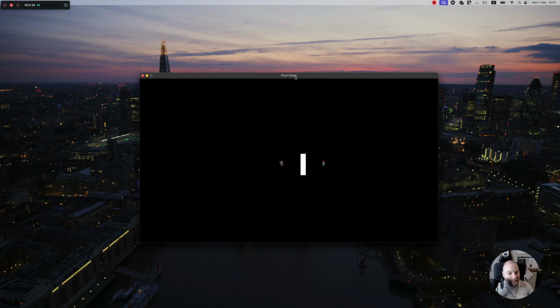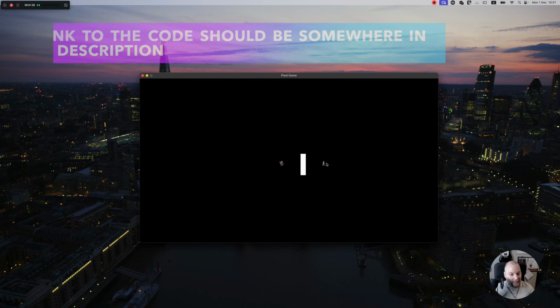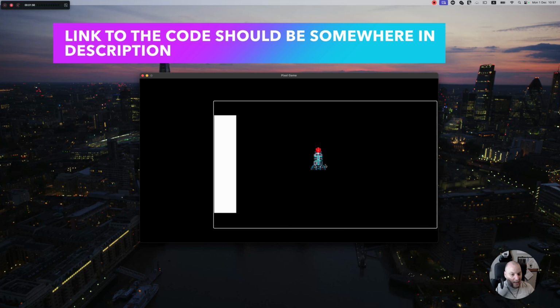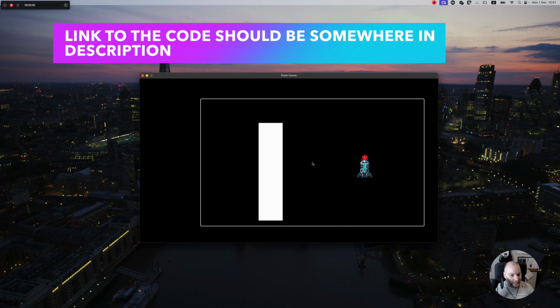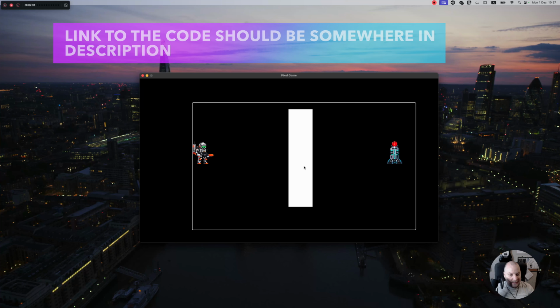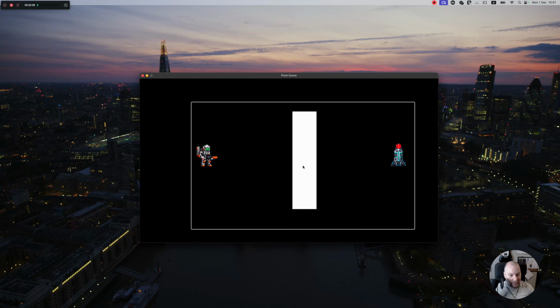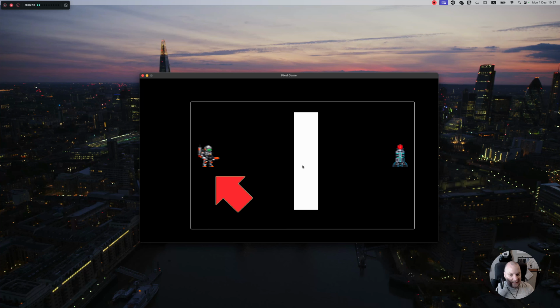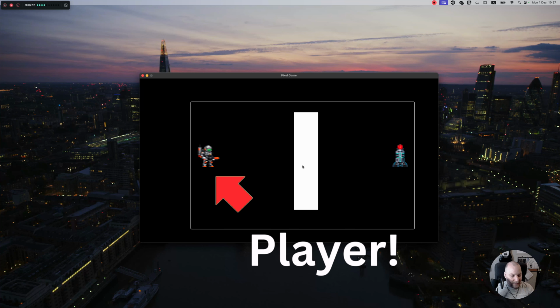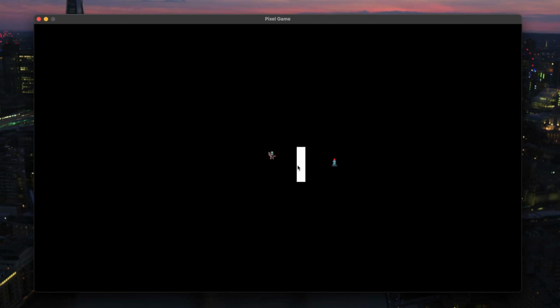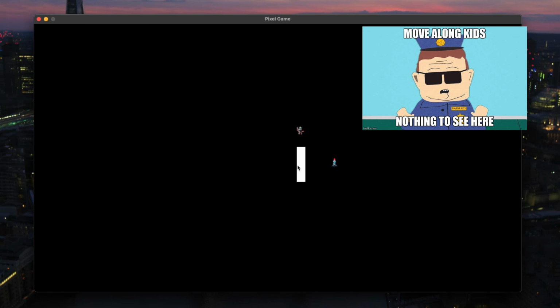So that is a game. On the right, I have a tower, and this tower is supposed to catch and kill my player. On the left, I have a player, and there is a wall between them. So what I'm going to do is teach my tower to detect when the player is visible and attack the player as soon as the player is visible. Right now, my player can just move left and right, nothing special. And even if my player is clearly visible, the tower is just ignoring the player.